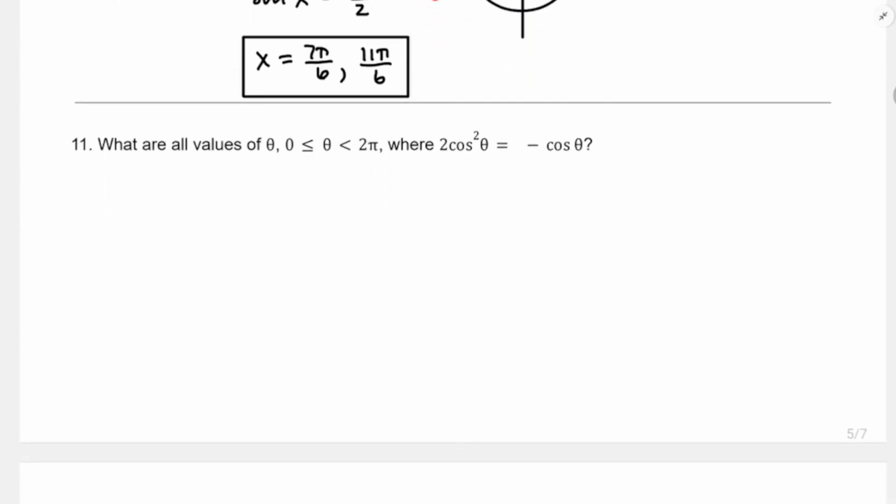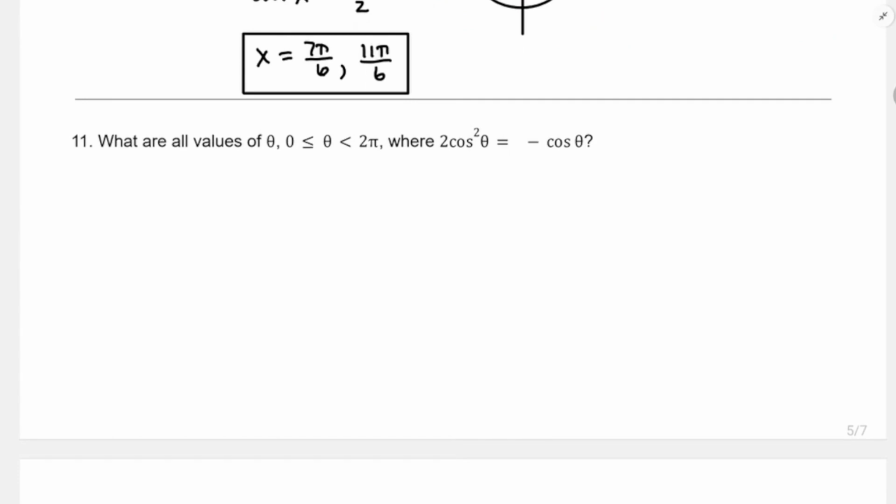Okay, and now we'll do one where we're going to factor, and that'll be good too. So 2 cosine squared theta equals negative cosine theta. I guess I just rewrote what they'd already given me. That didn't really do anything, but that's all right. 2 cosine squared theta. I'm going to add the cosine theta to both sides, because if I was to divide both sides by cosine theta, I would definitely be losing solutions in this case. Because it's like, what if I just divided both sides by 0?